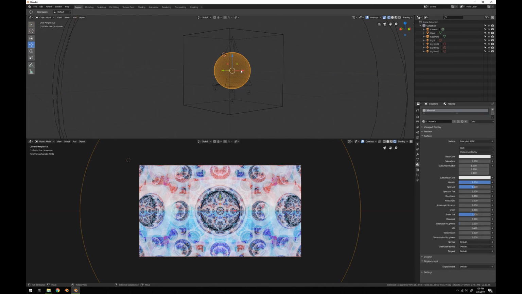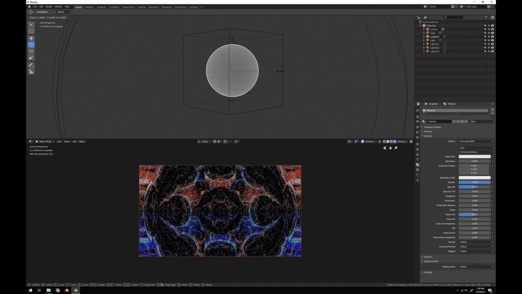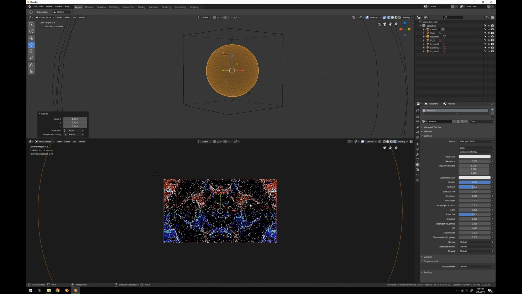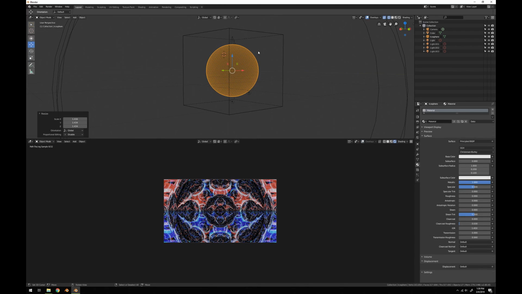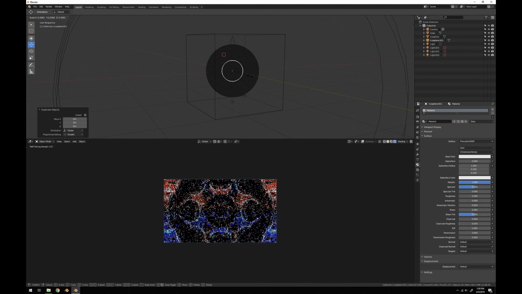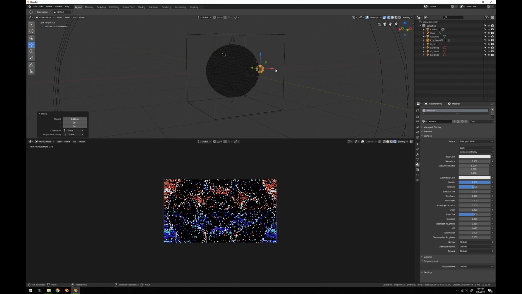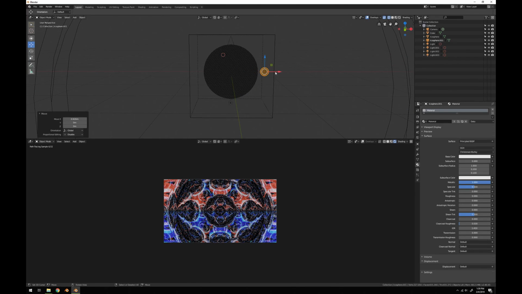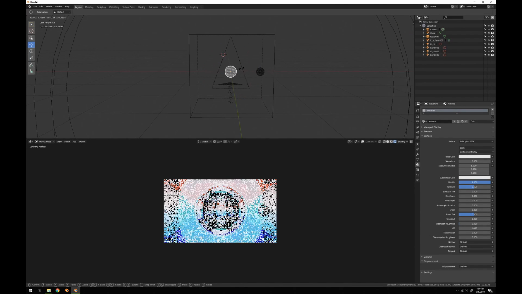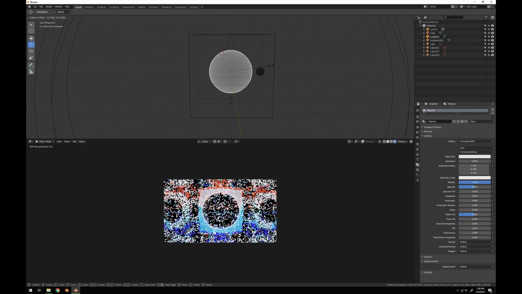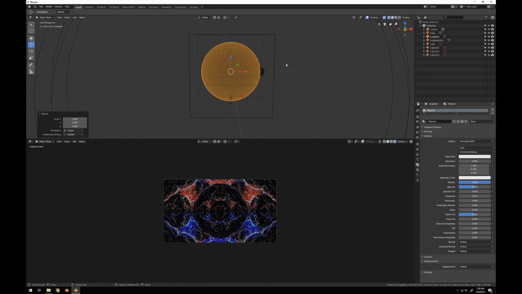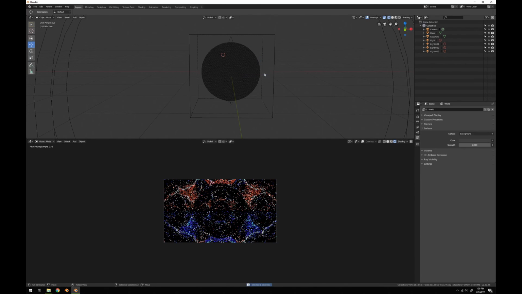And you can also change the size of the sphere as well, just to change the effects. You can throw other objects into the scene as well. So like I could duplicate the sphere, scale it down, move it over here, and you can't really see it too well, but it's there. Anyway, you can put anything you want into this scene and it'll reflect it really cool. Anyway, yeah. So that's it for this tutorial.